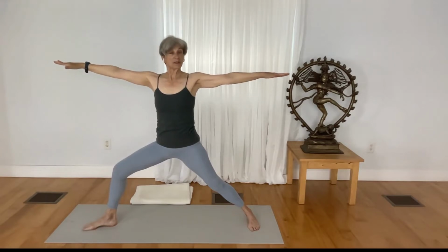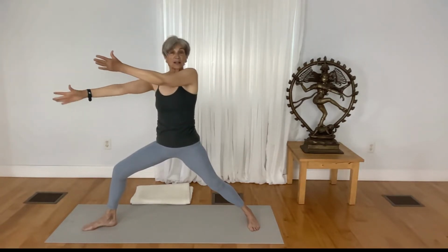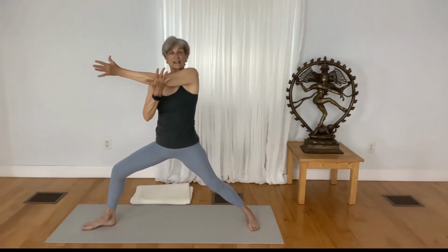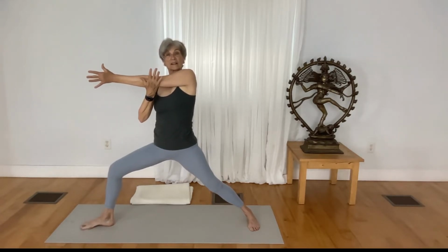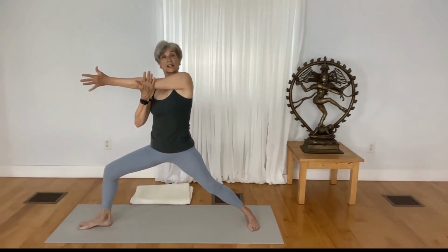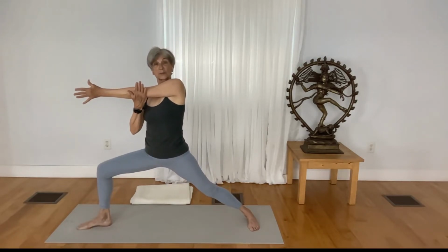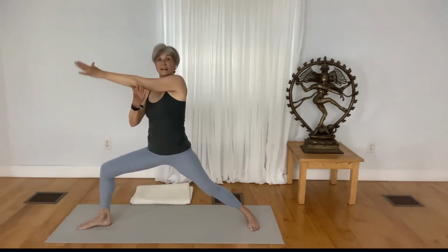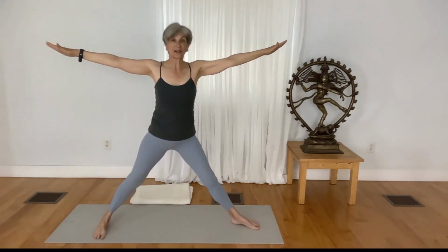Now, for the variation, take your back hand toward the front. Take your front hand to just give your shoulder a nice stretch. So as the left hand reaches forward, the right hand just helps you get this nice stretch, and you're just drawing yourself a little bit deeper into the pose. Inhale and rise up out of your pose, come to the opposite side.